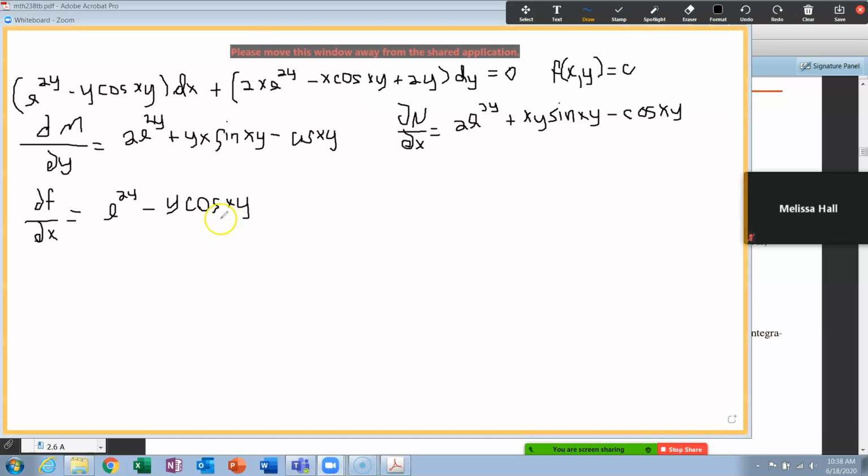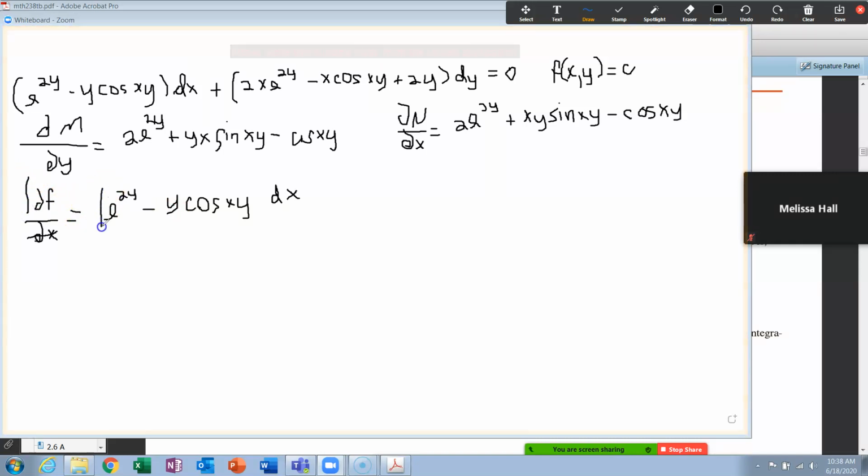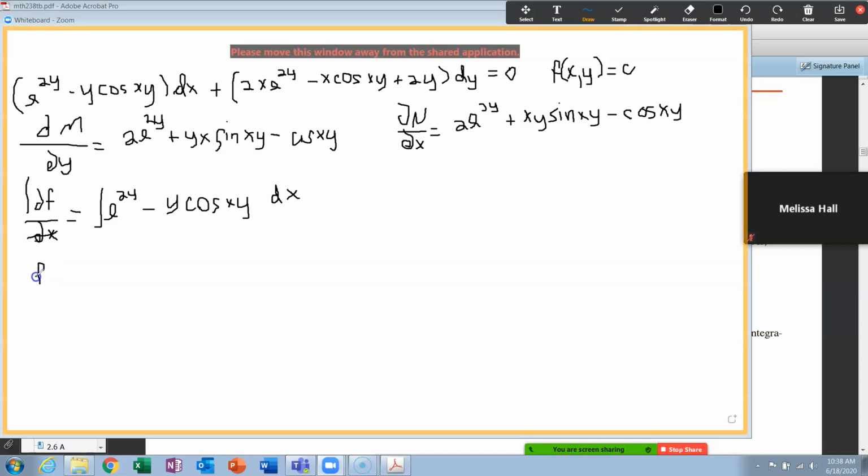Okay. All right. Now what we're going to do is pretend y's are constants. Any constants, the 2 and stuff stuck in there are constants. So we're just going to move and make this a dx over here. And then we're going to integrate both sides of that with respect to x. Okay? Now this would then give us an f, which is a function of x and y, but that's fine.